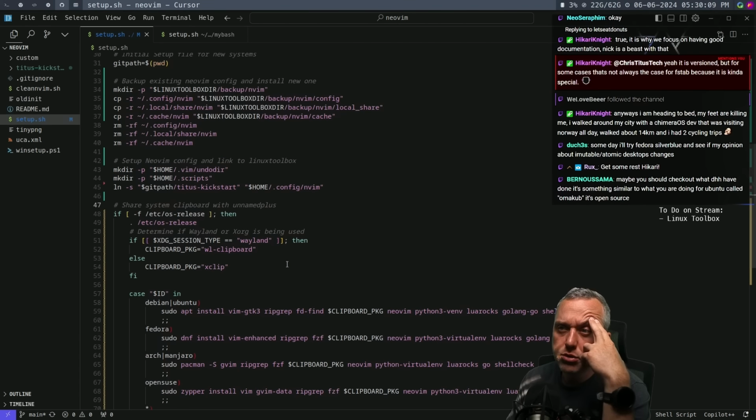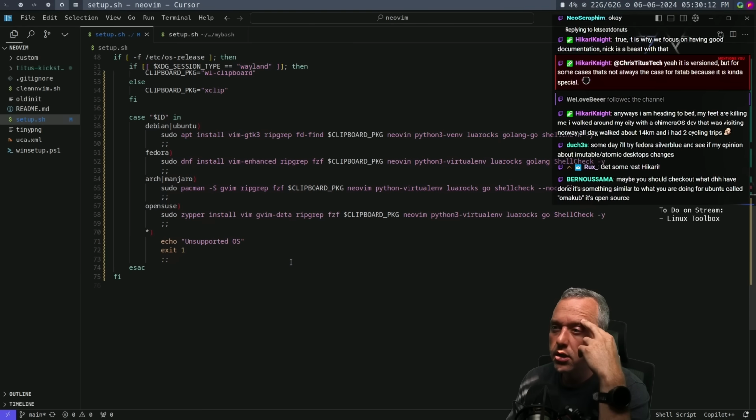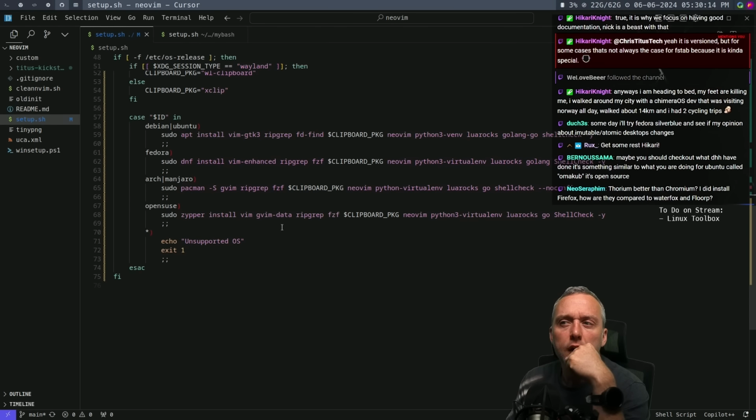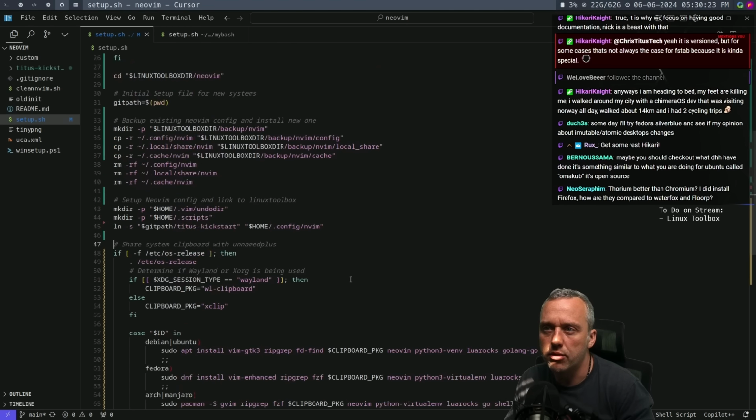All right, so this one should be pretty much more universal now. Let's run it on a couple systems. We'll try it on Distrobox, and I think we're going to try it on Debian first. Actually, let's just try this on our system first.